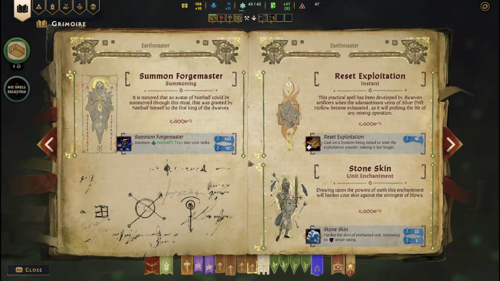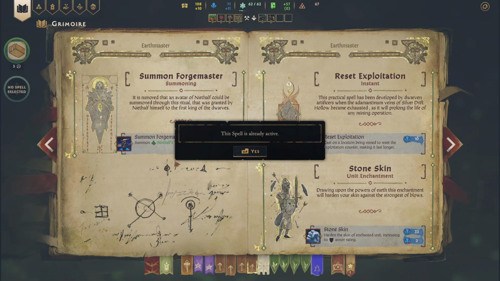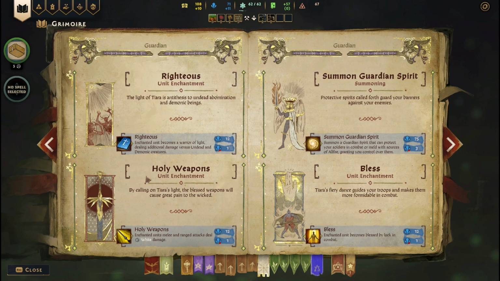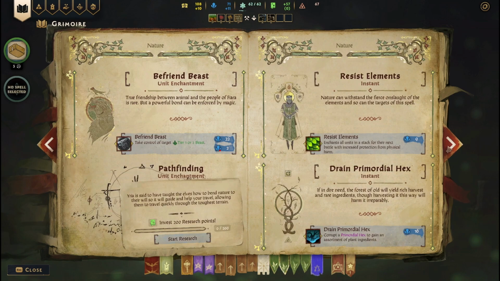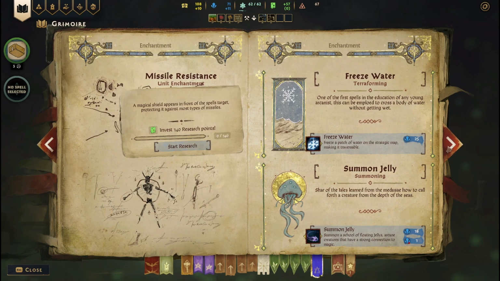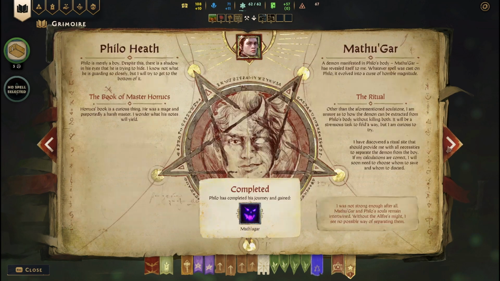Oh, it's Forge Master. Oh! Oh, right there. Okay, I thought I reset the skill. I'm like, oh my god. Why would you do that? No. Okay, good. What was I going to do? Summon an elemental. I think they're too costly.